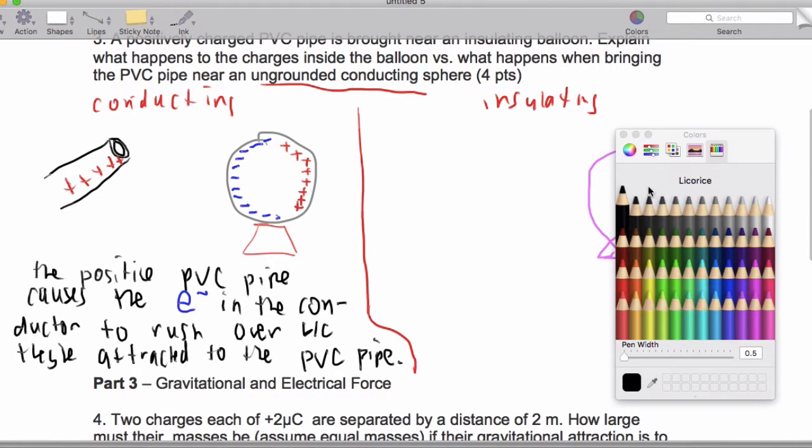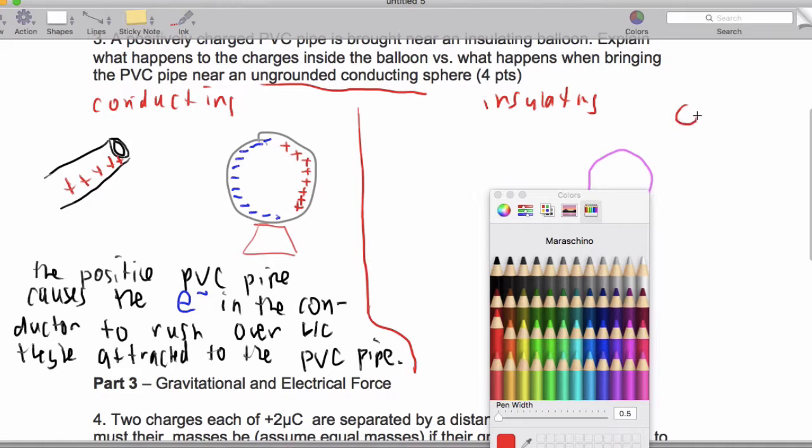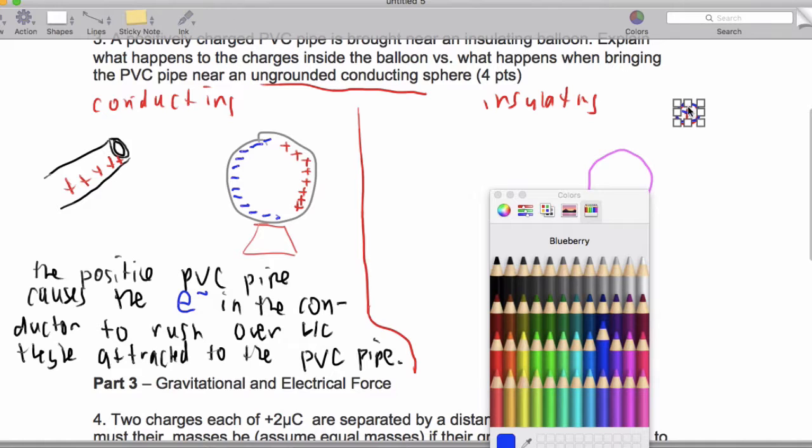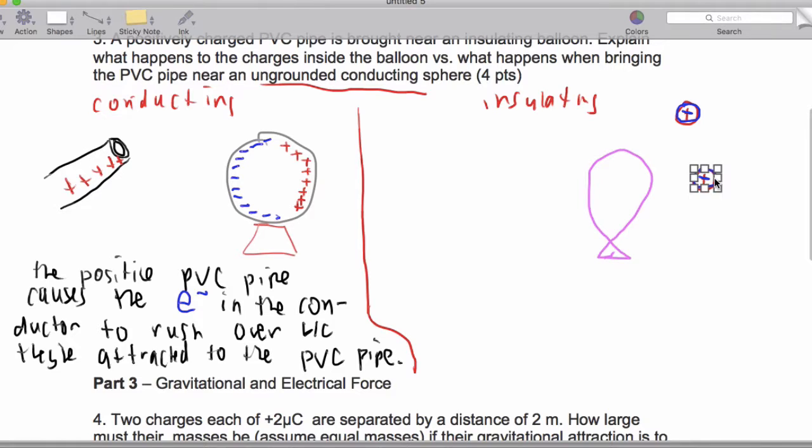All right, so the situation with an insulator, I'll just kind of draw it here. If you have an atom or a molecule of insulating material, typically it's electrically neutral. So you have a little blob of positive and a little blob of negative, and they're on top of each other like this, all nice and neutral. And essentially what happens is the following. When you have a positive charge, the negative moves a little bit closer, so you have a slight separation of charges.